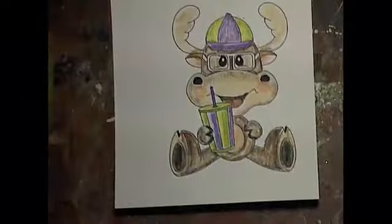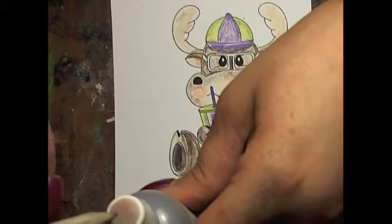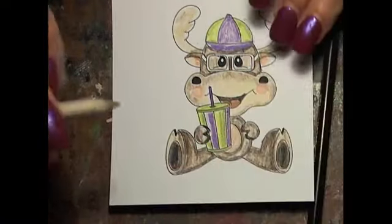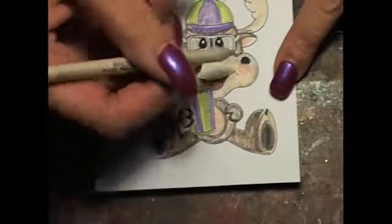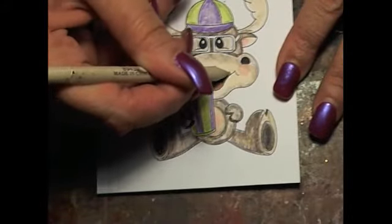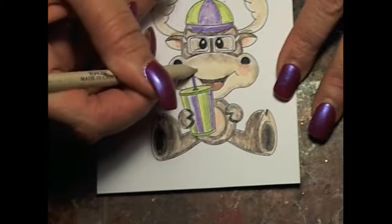Okay, so I'm going to start with my stumps. And I started with them all clean because I like to just start that way. And I'm adding some Gamsol to the tip here. And I'm going to go into these lighter colors because starting with the lighter will keep my stump clean longer. And I'm going to start blending. And I'm just using little circle motions and blending that color in.